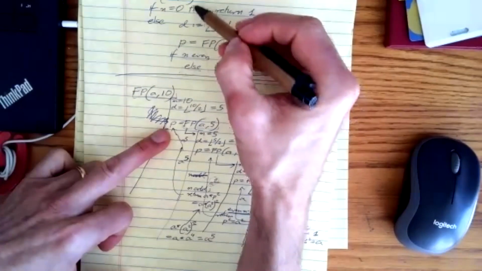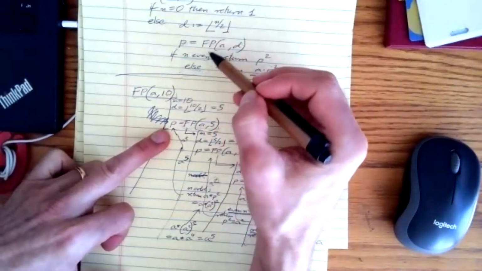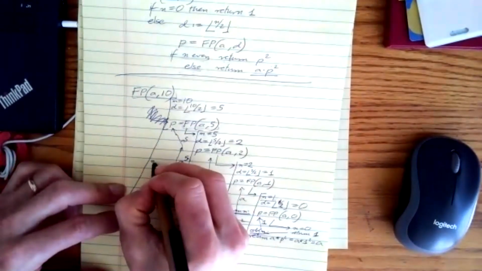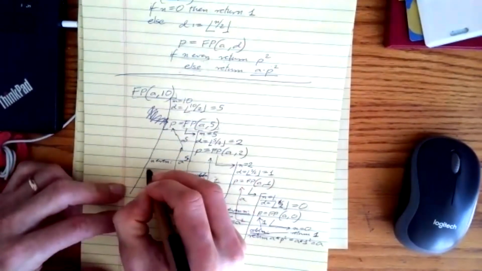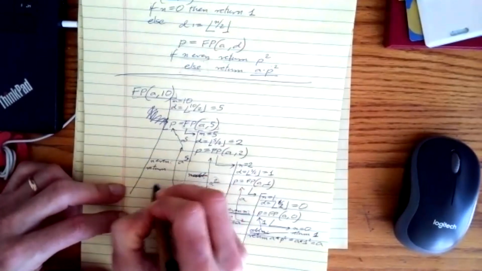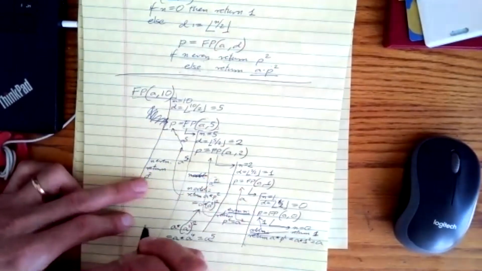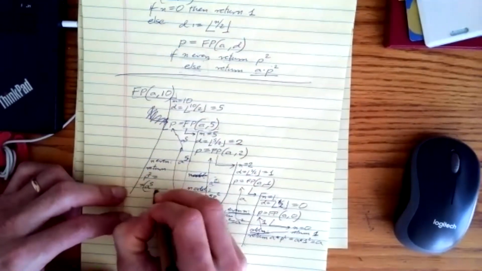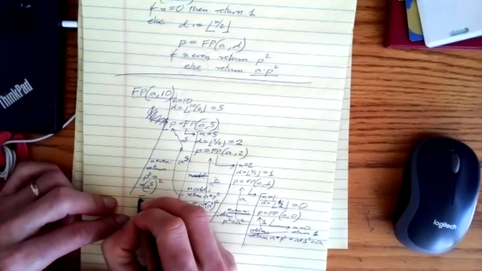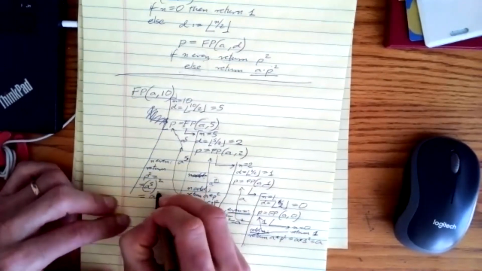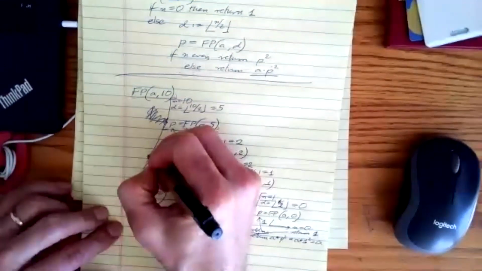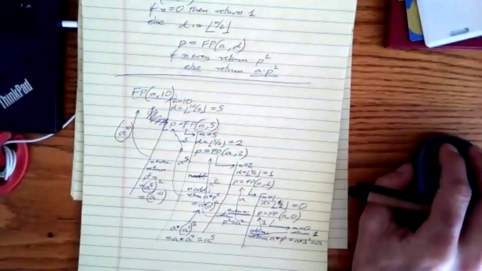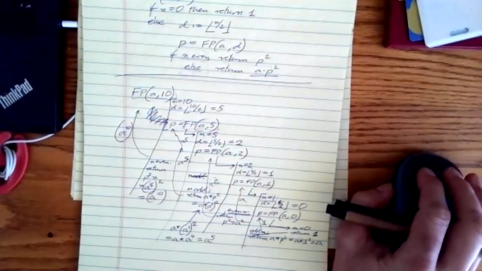Where am I in this code? I returned p. It was a to the 5th, and I'm processing here, and my n is even. So this is the n even clause, and I return what? I return p square, but p is a to the 5th. So this is a to the 5th squared, and this is multiplication of the exponent, so it's a to the 10, right? And I return a to the 10. Okay. Questions on that?